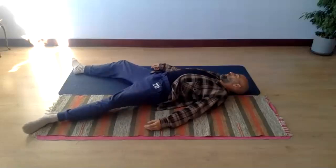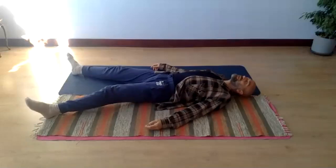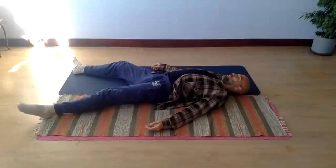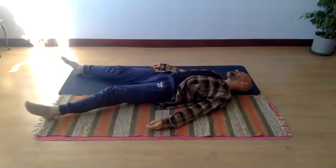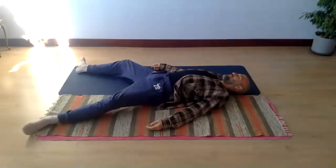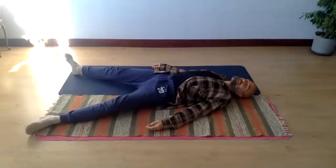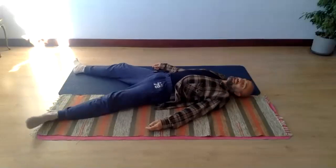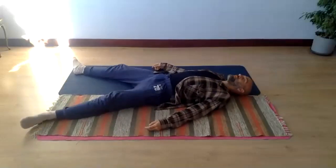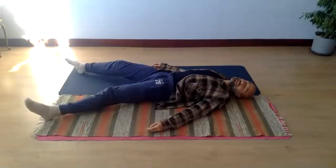And allow it to morph, allow it to change. If it changes, allow it to change. Go with it, wherever it goes. Playing on the initiators between the feet and the knees. Feet initiate the movement, knees initiate the movement. Knees initiate the movement and the feet support. Feet initiate the movement, maybe knees support.